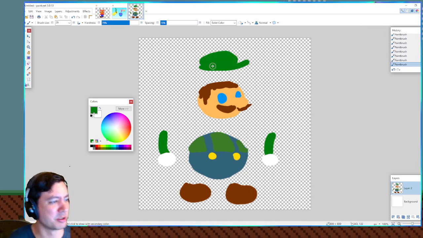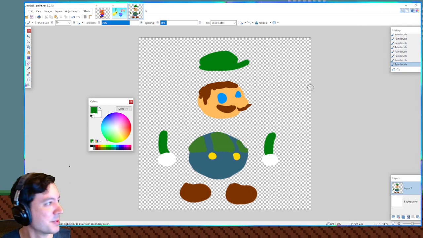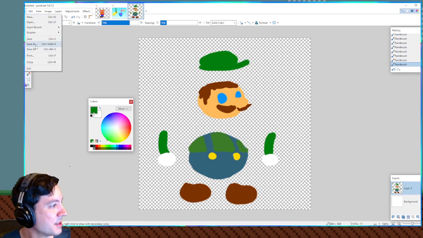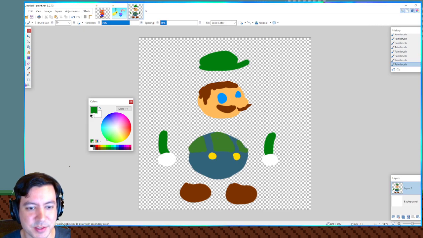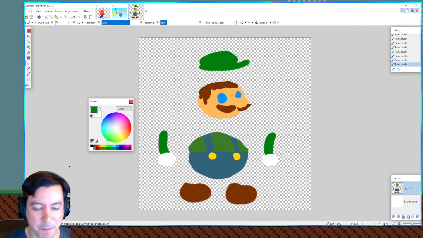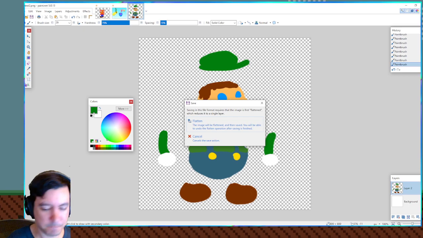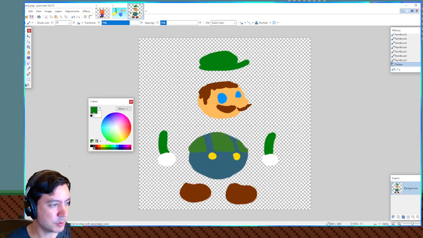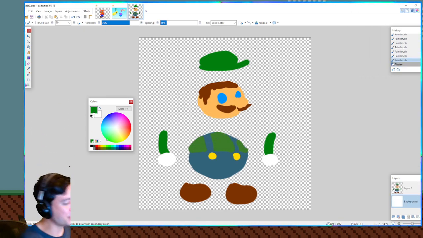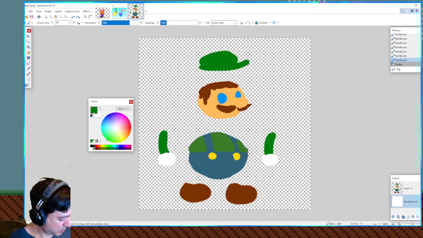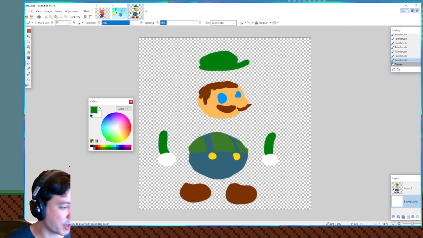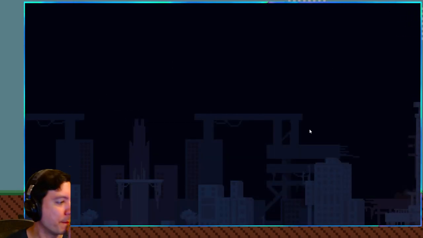I'm still getting used to my drawing pad. Shut up. Okay, let's try this. Save as PNG. No, not a JPEG. Absolutely not a JPEG. Test 2. Okay, why does it need to flatten the image and then force the user to unflatten? That seems super weird to me, but okay. All right, well, let's play around with this now.